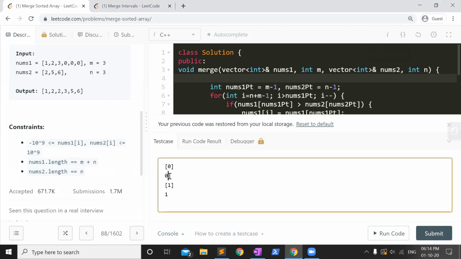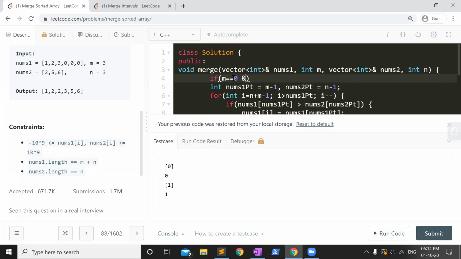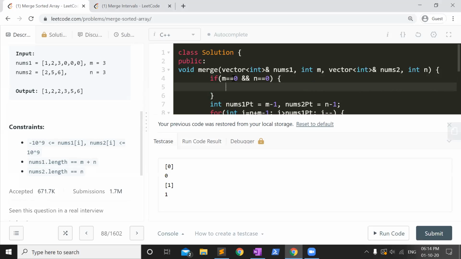Okay. So first case, if both of them are 0, return, can't do anything.